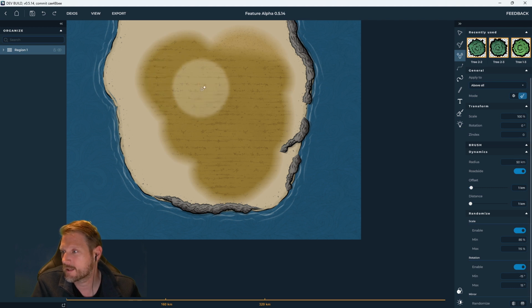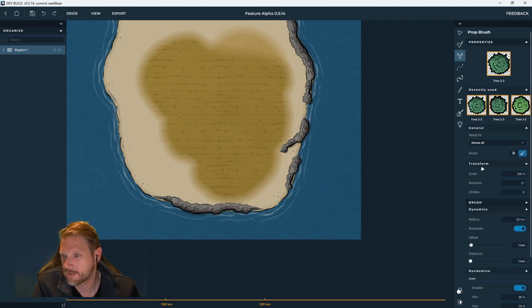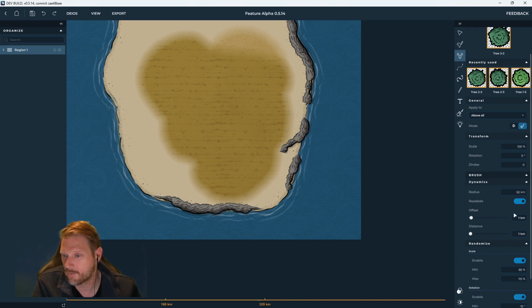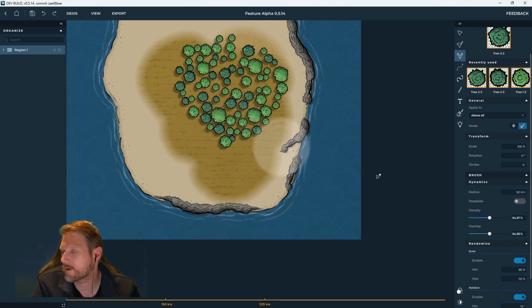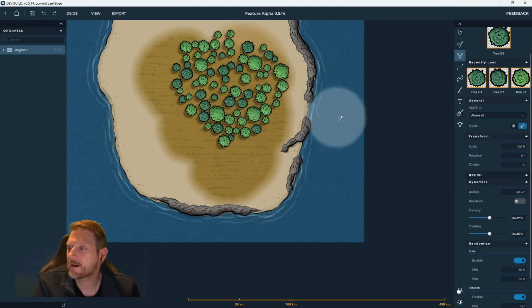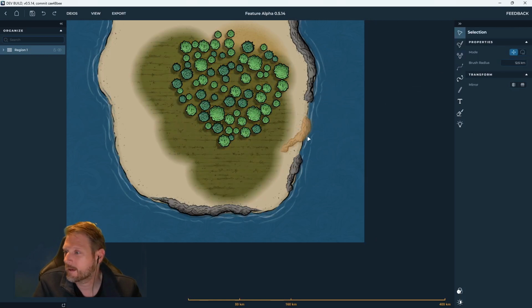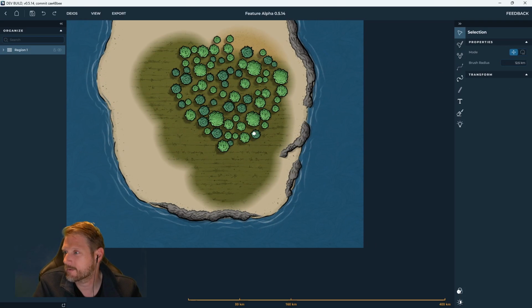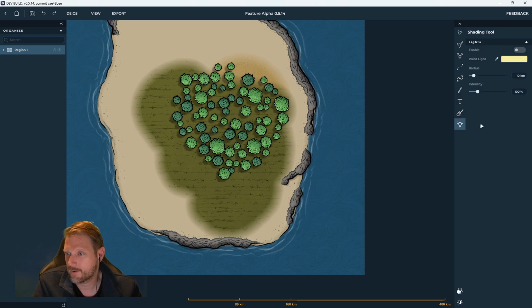And for the sake of it, let me quickly bring back, oh, roadside should probably be turned off. Let me bring that back. And let me deselect stuff so now it looks better. Okay, so in the lights tool, it is by default disabled, but we can of course enable it.